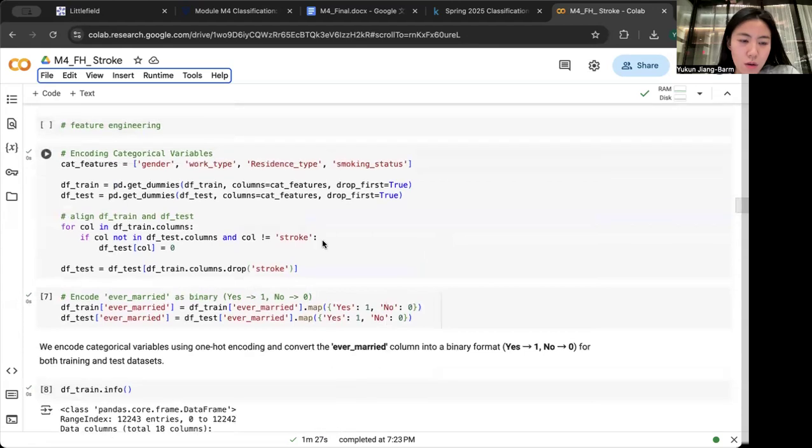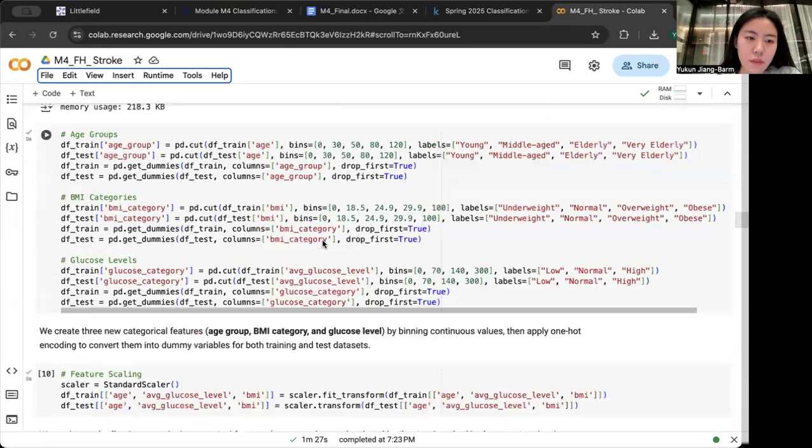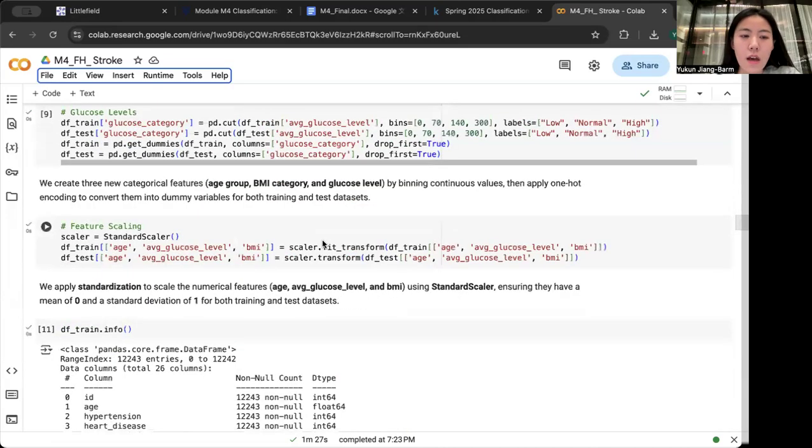And I also encode categorical variables using one-hot encoding and convert the ever married column into a binary format. Then I created 3 new categorical features by binning continuous values. And I applied standardization to scale the numerical features.